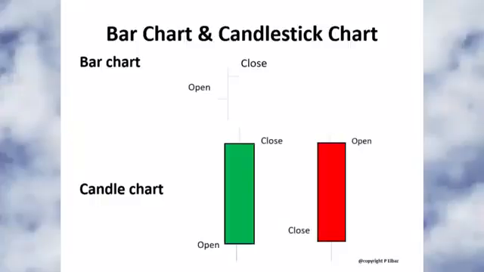So the pros, as I said, very much a pop-up. You can see visually very quickly. If it's a green candle, or sometimes it's white, an empty candle, you know that the close is above the open. You know it's a bullish signal. On the other side, if the close is below the open, you've got your red candle and you've got a bearish signal. So the pro is that it's quite visual and easy to see. And people like that, the fact that you can actually see. And we're going to see in a little while how you can use candles together to show some kind of trading signals. What about the drawbacks, though?